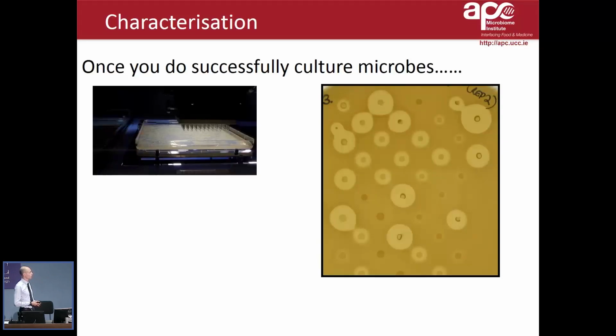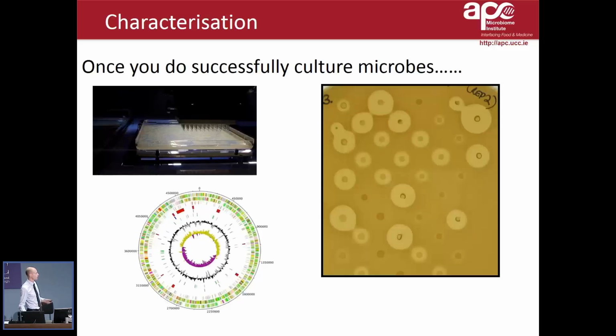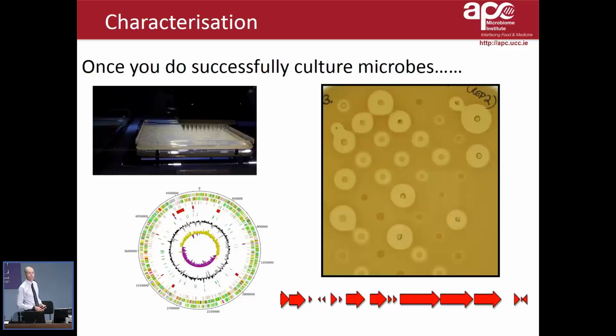So this is the sort of thing that we do when we're looking for new antimicrobial producers that could potentially be probiotics that could change the gut microbiota. So you can see a broad variety of different zones of clearing of different size, representing different microbes producing different antimicrobials. And then the principle would be to identify one of these microbes, carry out perhaps genome sequencing of the strain to identify which gene clusters are contributing to this phenotype, and then ultimately identifying the specific gene cluster responsible. So that leads us nicely into DNA sequencing.